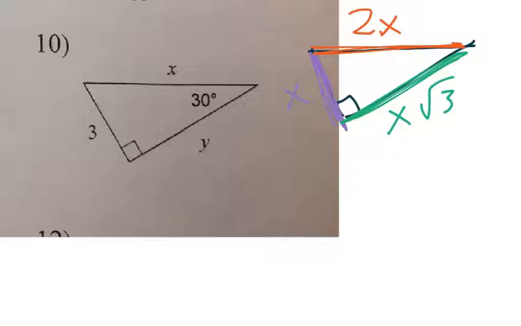So again, pause the video and study that a little bit if you want. But picking up the pace here a little bit, guys. Notice in our problem, we already know the short side is 3. So what is the hypotenuse? 2 times 3 is 6. Okay. What about the medium side? It's going to be the same as the short side, 3 times what? Square root of 3.